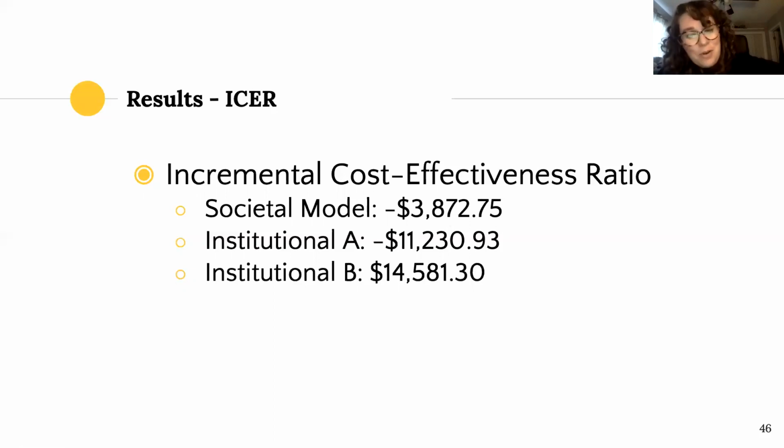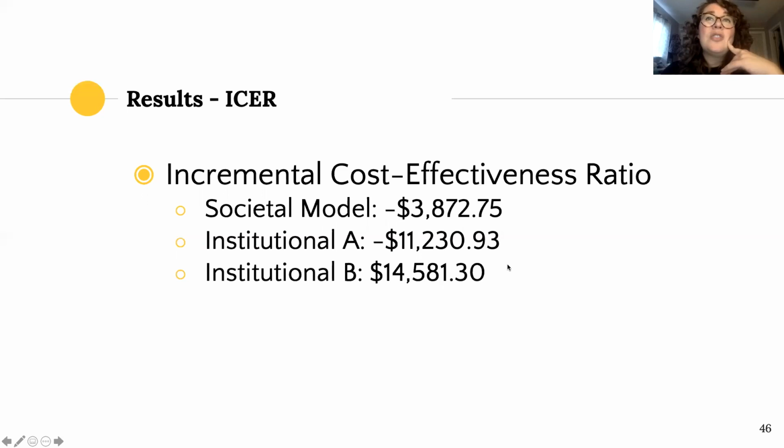So usually programs cost money, right? Usually something's cost effective, but it still costs, there's still an incremental cost, a cost per unit of health outcome. In this case, we're actually saving so much that it's a negative number. So it's an overall cost savings per quality adjusted life year.